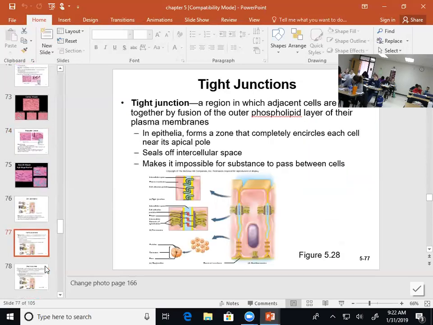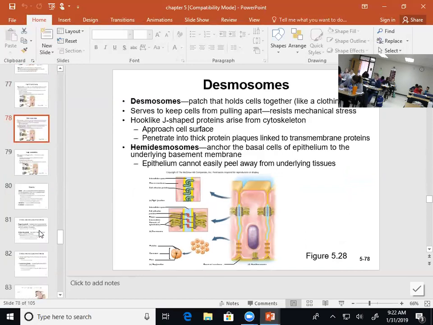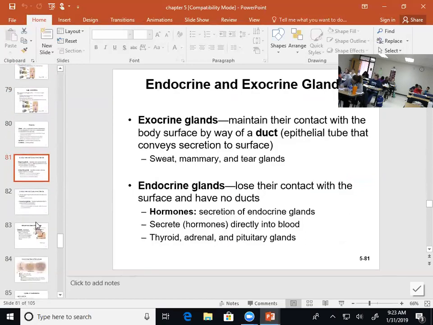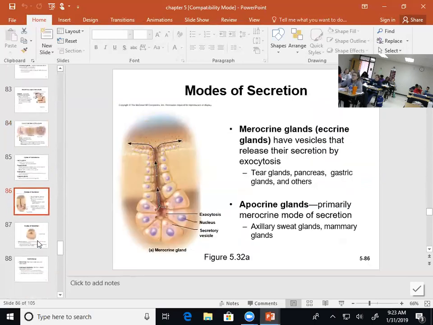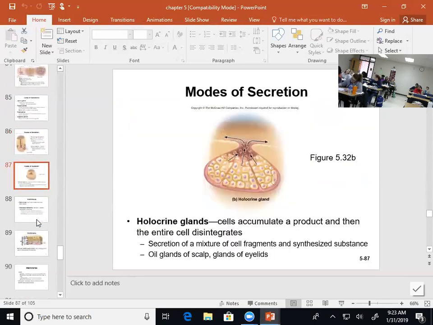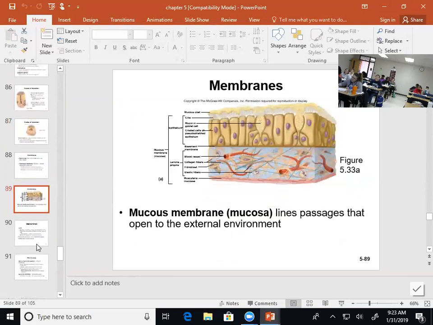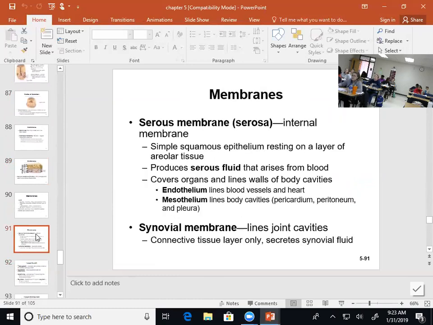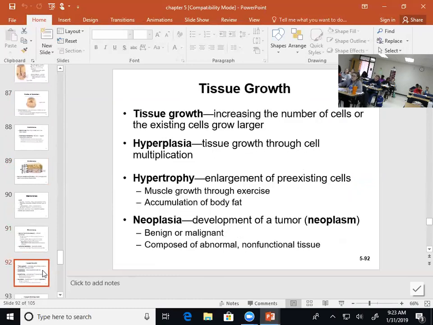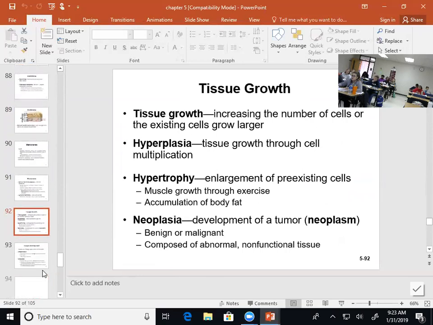Any questions for me? So we had talked about endocrine and exocrine, hadn't we? We almost finished this. Yes. Did we finish it? Yes. Okay. Well, we stopped at 6 months. The last thing we talked about was adults. Oh, okay. And tissue. We had some definitions for like metaplasia, didn't we? And like hypertrophy. Didn't we have hypertrophy? Yes. We did. And neoplasm is going to be development of a tumor. So we had some terminology, didn't we?